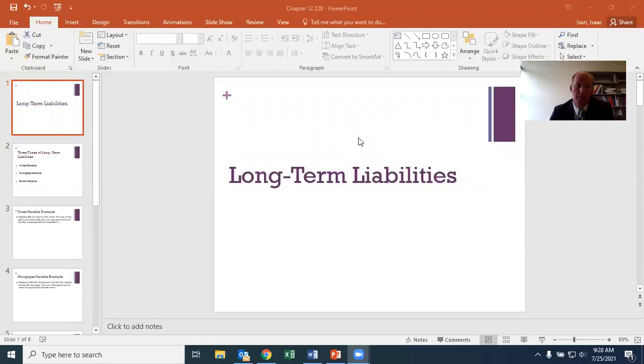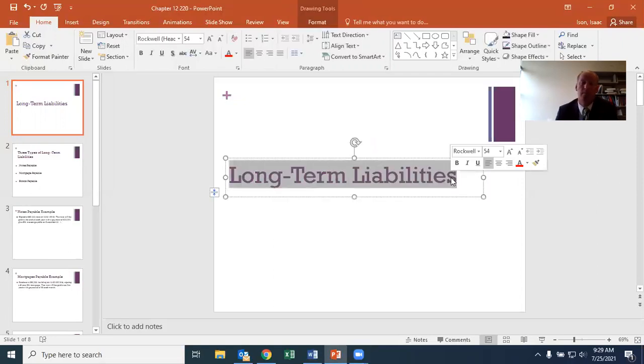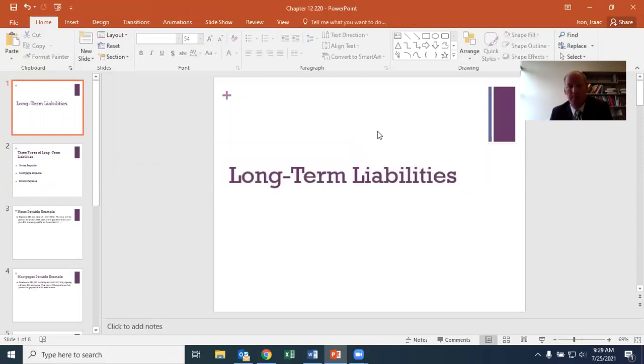So here, basically, we're receiving something up front, typically an asset, and in turn, we have a future obligation to pay that back, okay? And because it's long-term, maybe it's a privilege or an opportunity that we don't have to pay it back all at once, but instead we pay it back over a period of time, okay, a length of time.